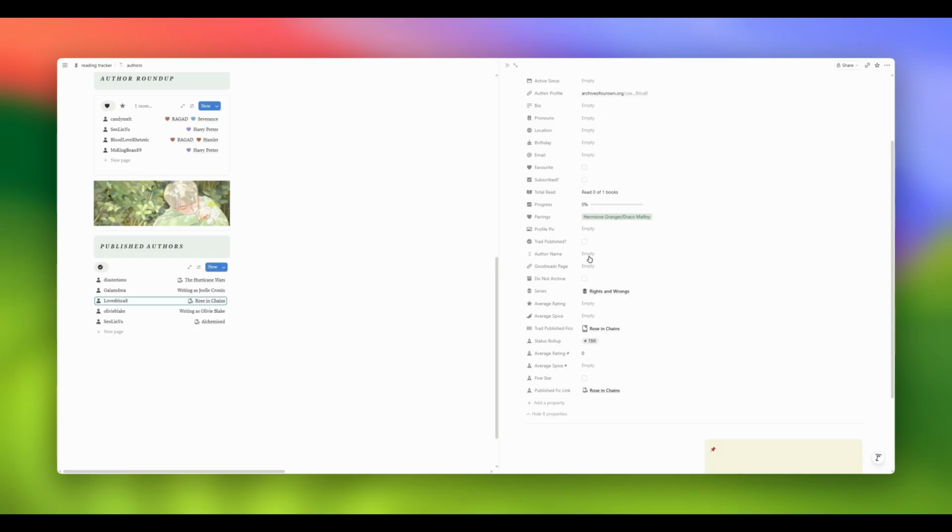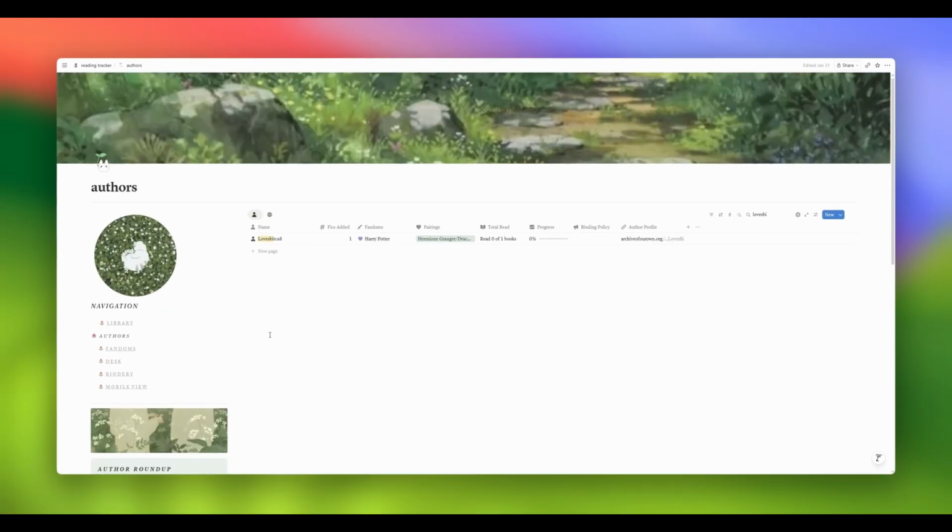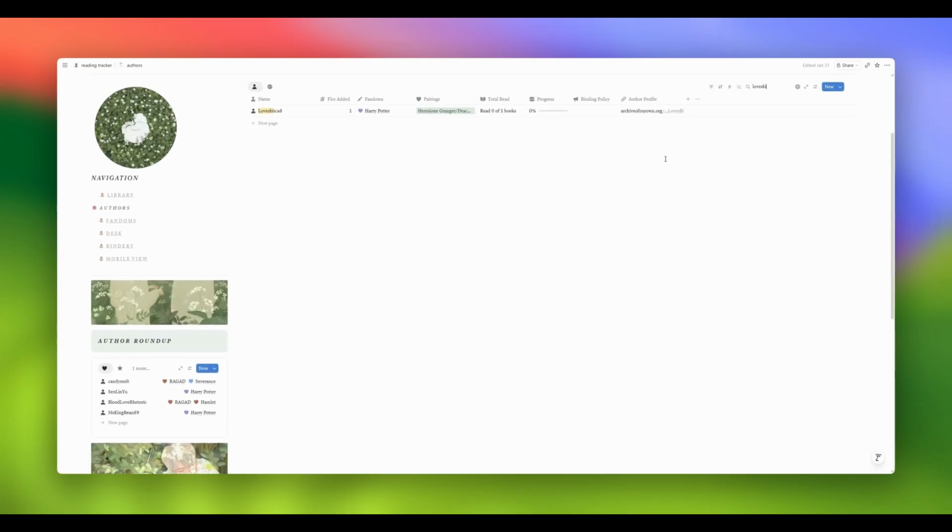I can go fill that out manually, but this is automatically in here because I have linked a traditionally published fic back on that other database I was showing you, and so that filters through into here. So yeah, just a way you can keep track of authors that are publishing their fics or that just write other stories in general. You'll see them down there.